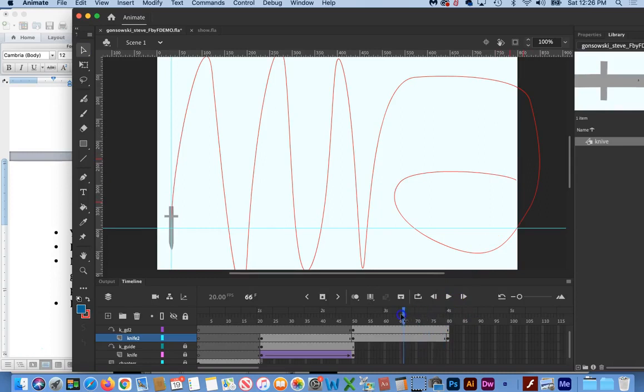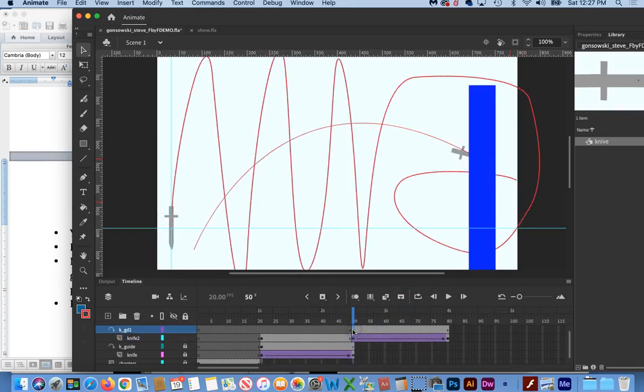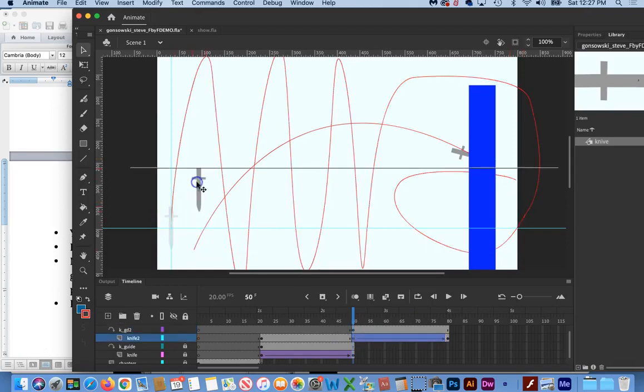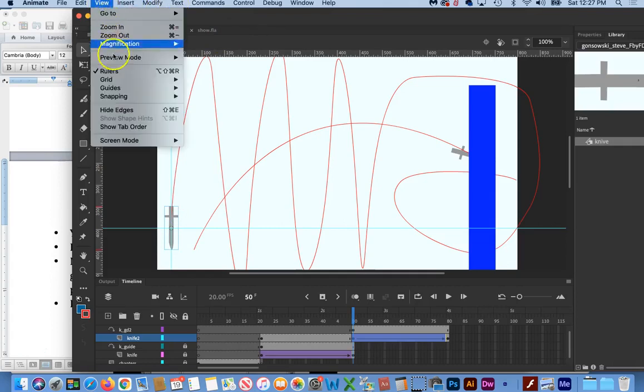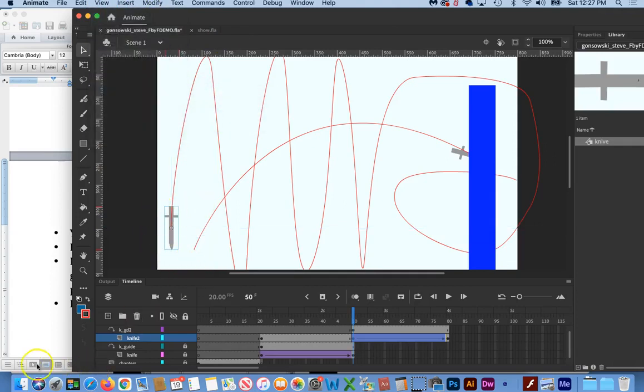No, it didn't. Oh, well, of course I have to animate this. Now let's see. So it looks like it did. If it didn't lock on over here, then it would just be simply a matter of going back to this frame, taking the knife, moving it off, moving it back on to the beginning where we can feel it snap. Now we can go ahead and clear our guide. So we'll go up to View, we'll go to Guides, and we'll go to Clear Guides. That just gets rid of those.